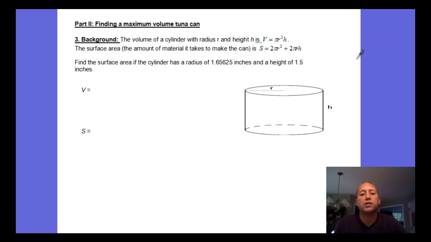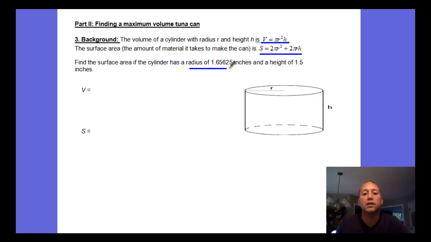It deals with our cylinder, and so I give you the formulas for a cylinder. This is our volume right here. Volume is pi r squared h, and this is our surface area. And so then we can find the surface area. We want to find surface area and volume if we know a regular tuna can. You actually went to the store and bought a tuna can, which includes like chicken and beef. They have a lot of different meats now that are in the tuna can package.